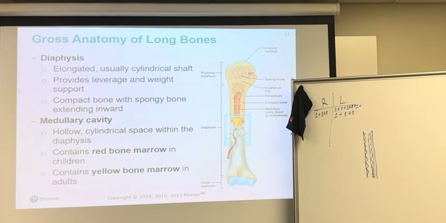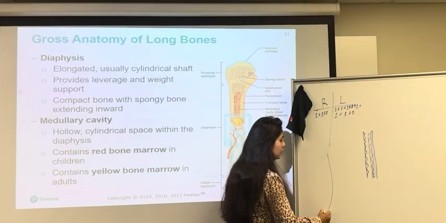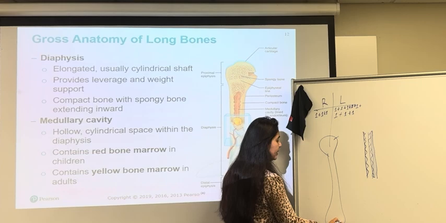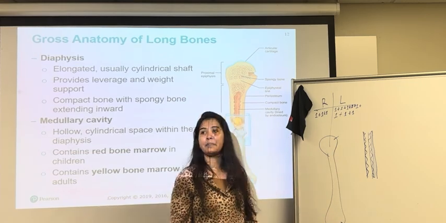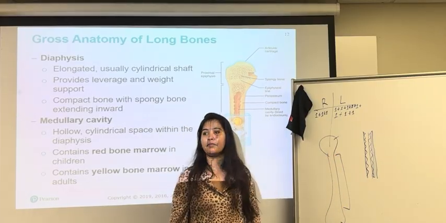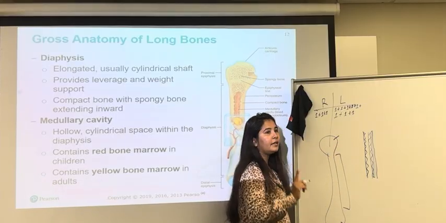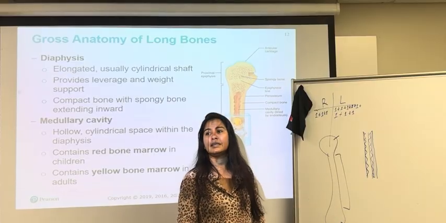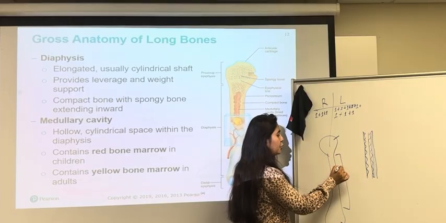Okay, so who remembers about all this? Epiphysis, diaphysis, and medullary cavity. So when you look at the bone, what do you see? Something like this. So you have this end. What is the name of this end? The name of this end is epiphysis, and this part right here is called the diaphysis, right? This epiphysis on top we call proximal epiphysis. This one is called the what?